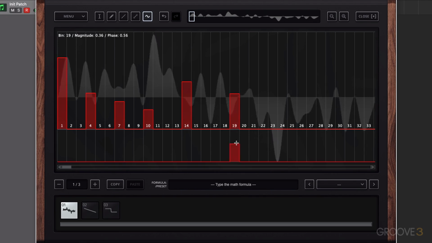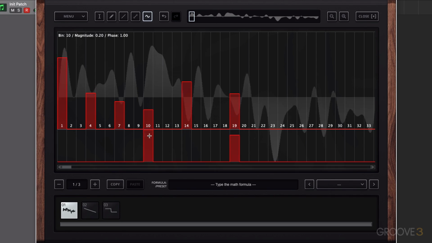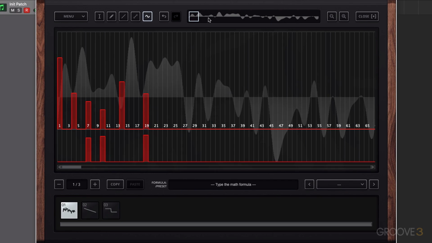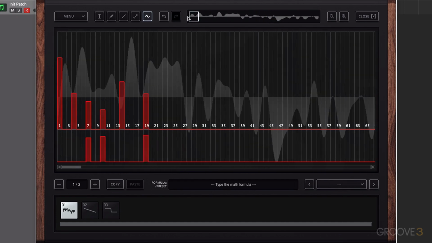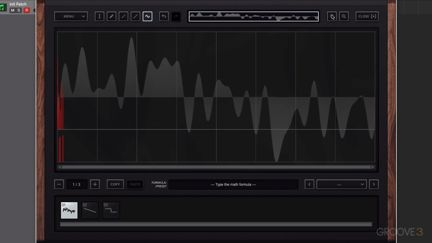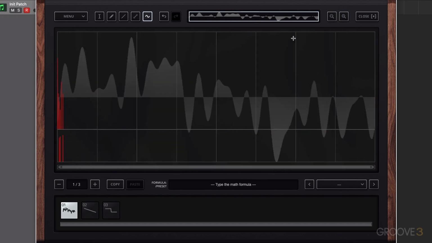We can also change the phase of these different harmonics. Now we can zoom here and move through like so. And to zoom, we can basically use these two zoom buttons here.